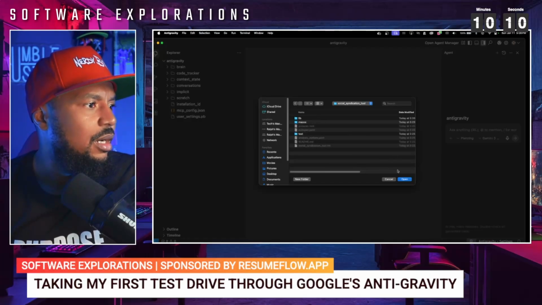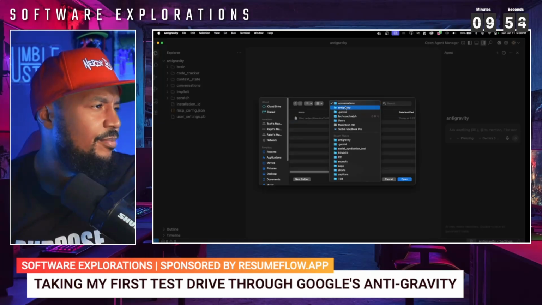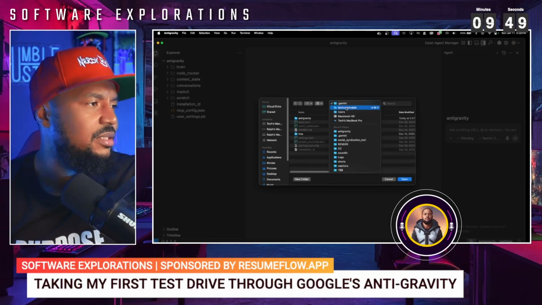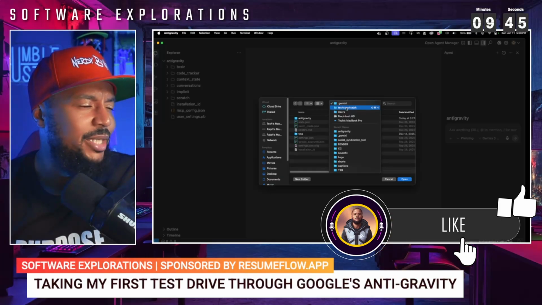So I don't even know where the implementation guide was. Scratch, Gemini, Antigravity, conversations. Well, let's put Gemini to the test, right? Let's put Gemini to the test. I'm gonna try some trickery here.